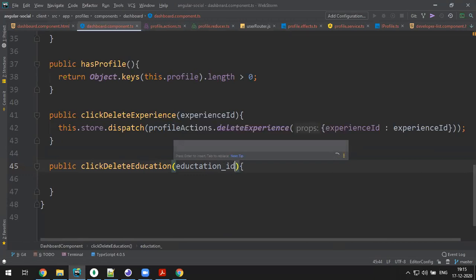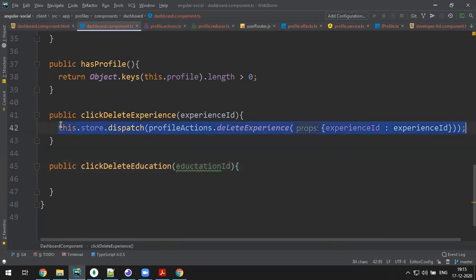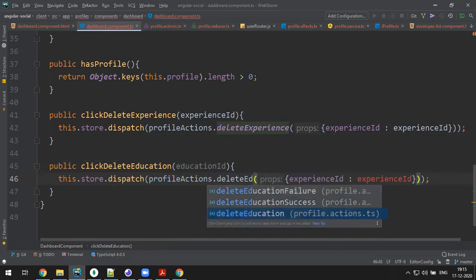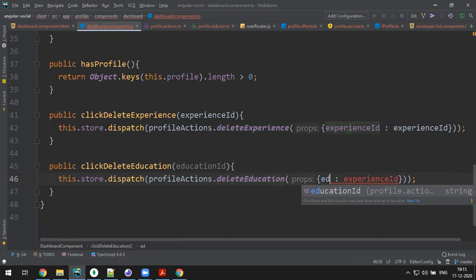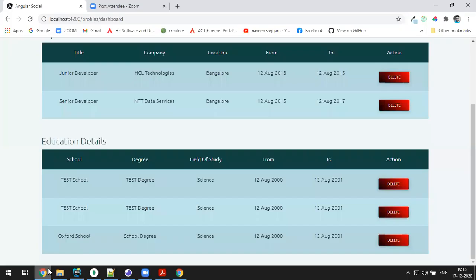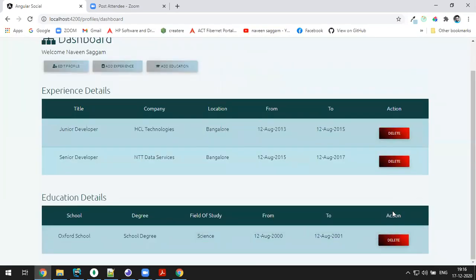Education id. Education id. Let me delete now. So back here. Okay, if I click on delete, gone, delete, gone.